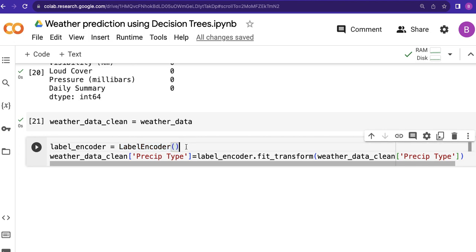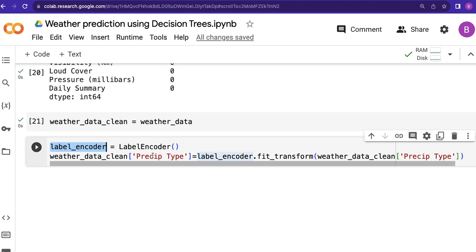If there are 5 classes, it will encode between 0 and 4. Here we are creating the instance, or object, of this LabelEncoder class, and the name of the instance is label_encoder, which is a variable.